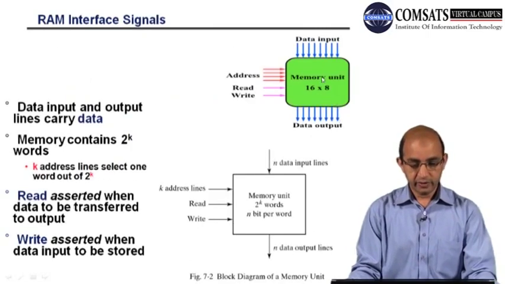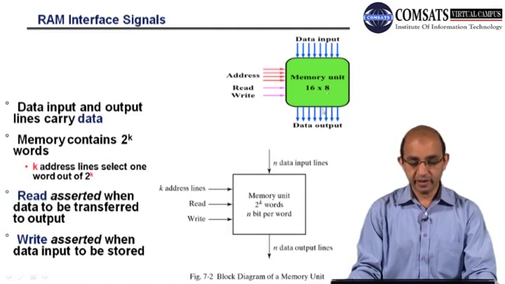Here is the block diagram of a RAM. You can see that we have different interfaces, different signals, data inputs, and control signals. Here you can see the data input, and this is the data out, and these are the addresses. We will be applying the address over here, and these are the control signals, read and write. This is of size 16 into 8.